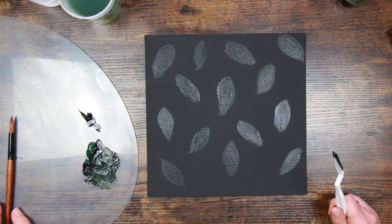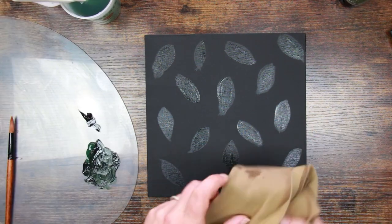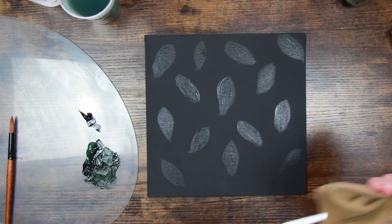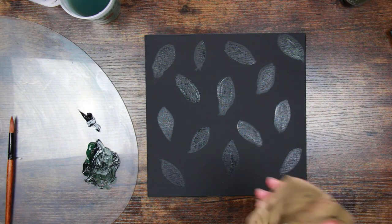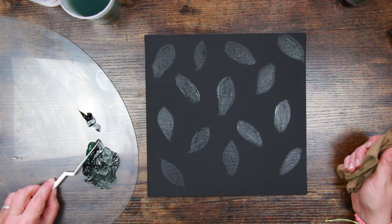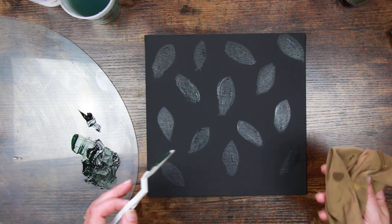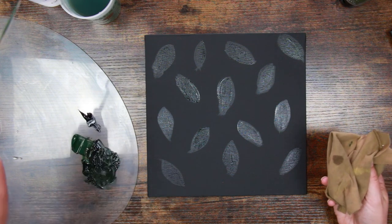Now this does dry fairly quickly, so we're not going to have to wait all that long, which is grand. I've just got a little rag on the side here and a big tub of water, so that I can clean everything off. So clean my palette knife off so it's ready for the next lot of paint. And I can just split off here that olive green. That's the untainted one, so we can use that as our next colour, and then when we go to a lighter colour again, which will probably be the last layer to be fair, I can add a little bit of white to it and lighten it up a little bit.